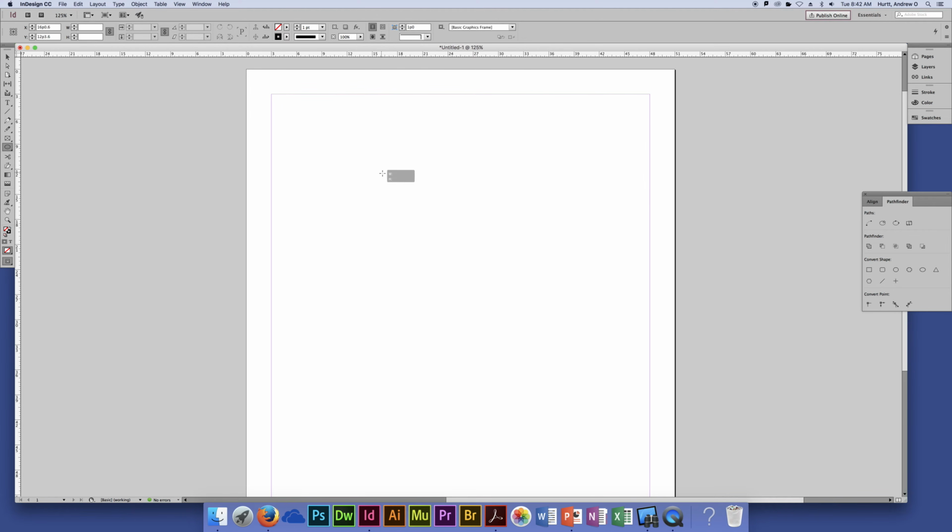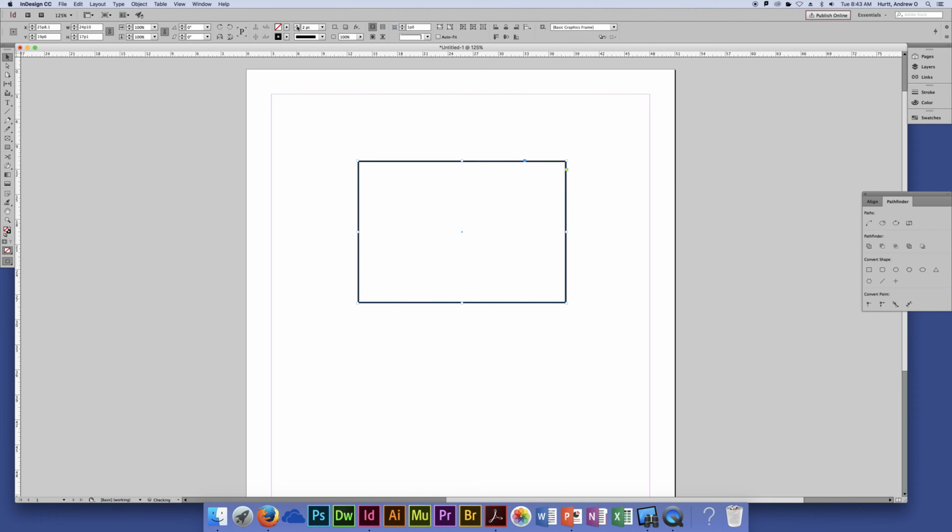I'll show you. The chapter does go over stroke features. Actually, let me do a rectangle here. It refreshes the stroke, which is like the border of a path, and you can change the color of the stroke and the weight. We all know this one already. You can change that weight or change the color as we normally would.